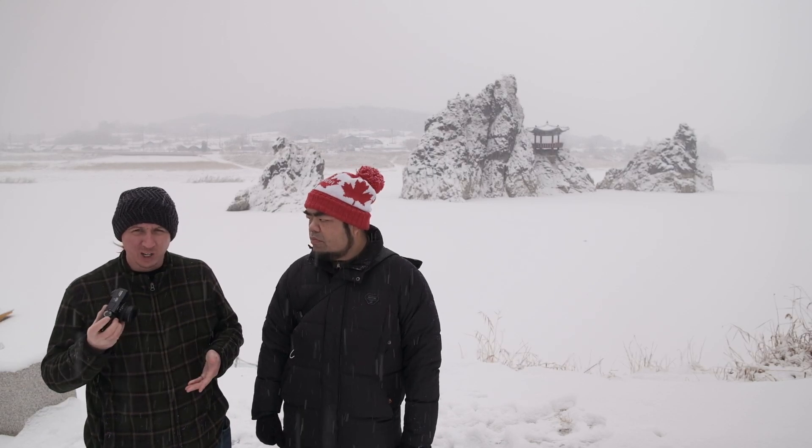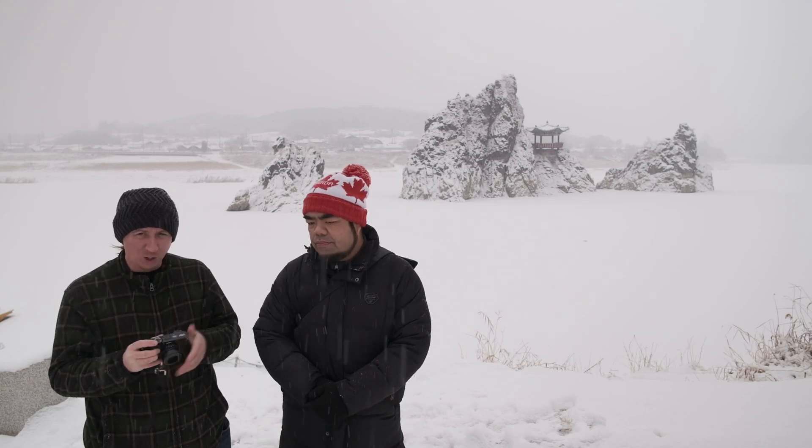What are you shooting with today? I've actually got one of them in my pocket right here. I've got my X100V, which has been great to just be able to shoot while we've been walking along snowy paths — get a few quick, almost snapshot-style images. And in my bag I have the GFX 50R with the 45 to 100 f4, which gives me a lot of variety without having to change lenses while the snow is falling. So medium format kit and a nice run and gun kit.